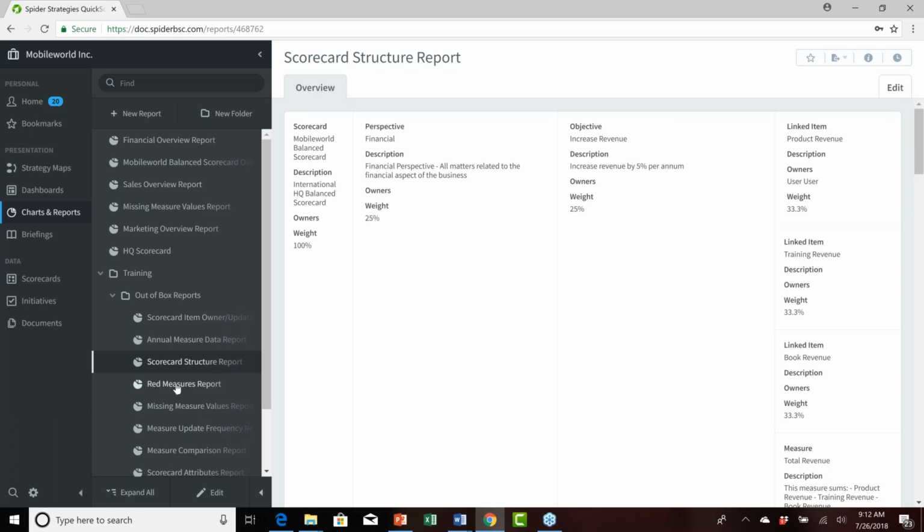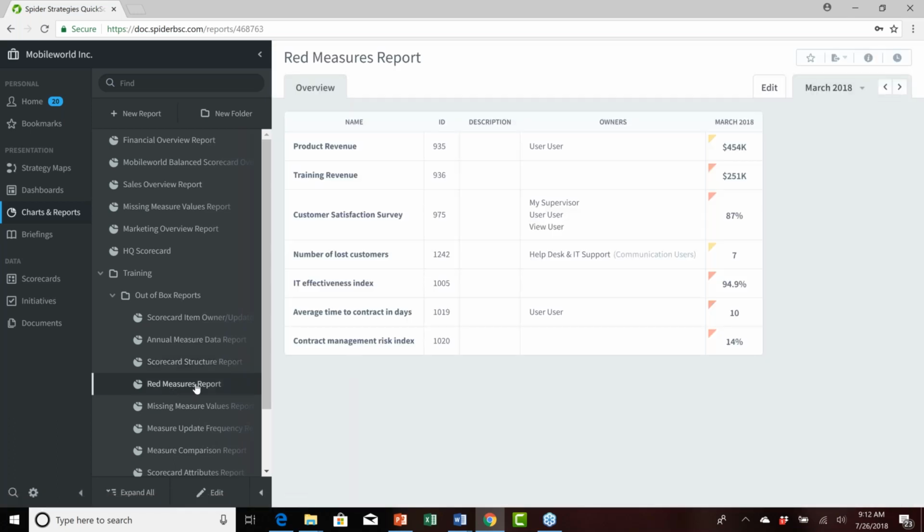The fourth report down, probably our most popular out-of-box report, is the red measures report. Everyone, of course, wants to know where you might be underperforming in terms of all of the metrics that you're tracking. The red measures report allows you to very quickly and easily create a report like this, showing you where things are red. And you may see that some of these are actually yellow, so they're kind of middle performing, but it's all predicated on whether something has really ever been red in the time period that you define behind the scenes to view within the report.